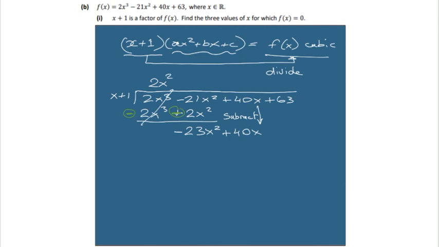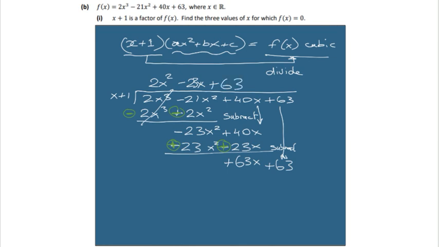Alright, so our first term now is minus 23x squared, and x into minus 23x squared is minus 23x. Minus 23x, and multiply out. Okay, so you can see what I'm doing. And now we'll subtract. So change the signs. We put them in green so we can see what's going on. So that's a plus now. And that will be a plus as well. Okay, so it's working out. And we get a plus 63x. We'll bring down our plus 63 now. Alright, and then we're going to get a final term of plus 63. So we get plus 63x plus 63, and we'll subtract, and we get 0.